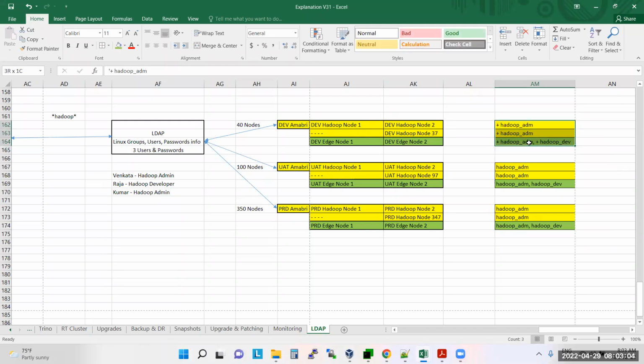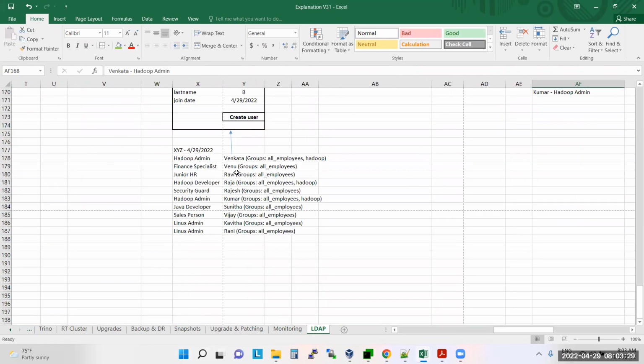Tell me, then what will happen? So the yellow nodes will allow all Hadoop admins, and the green nodes will allow admins plus developers. Yes or no?